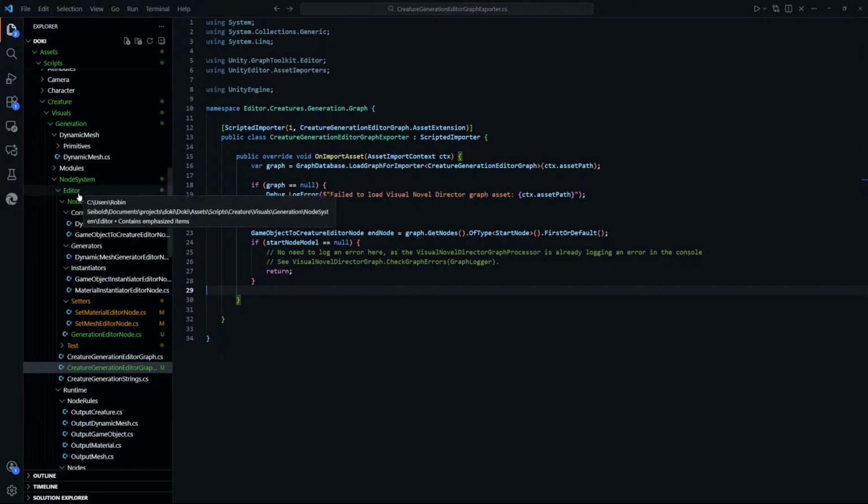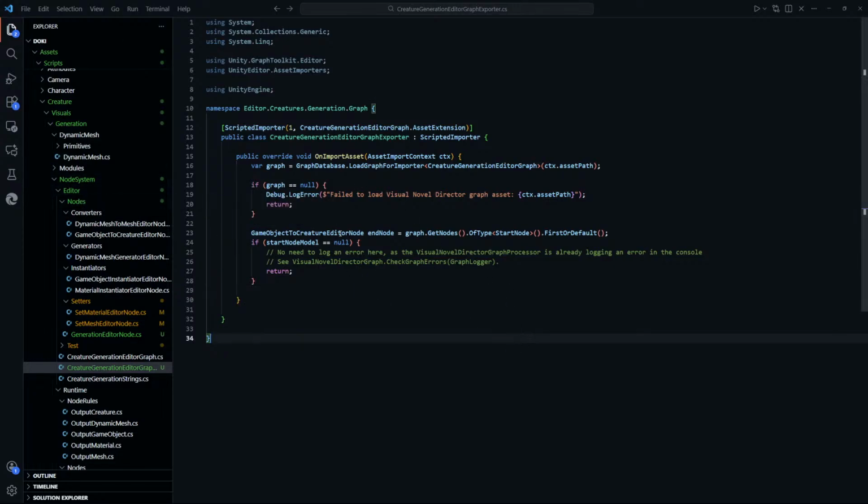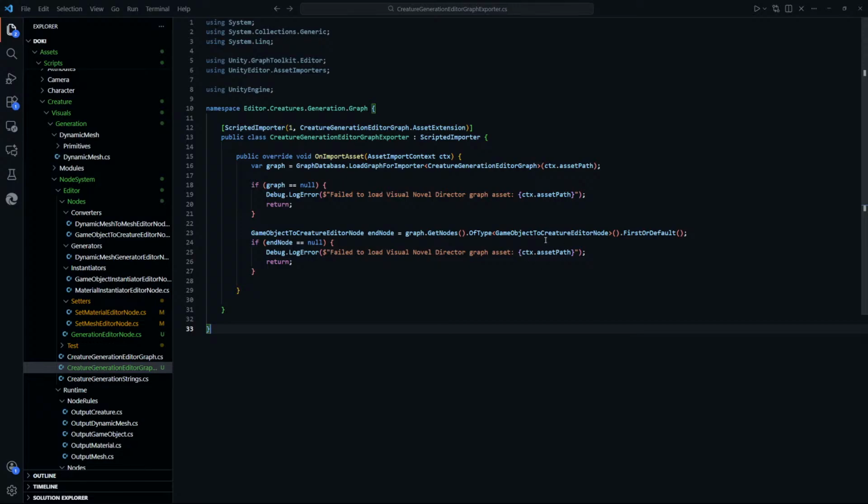I wonder if it has to do with this editor here. Ah, fuck it. Game object to creature editor node, end node, graph get nodes of type, first or default.